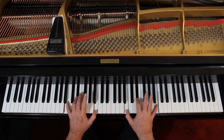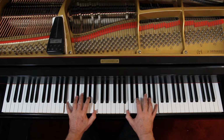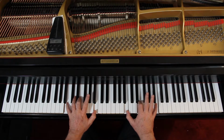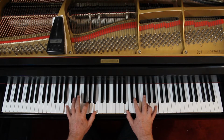a whole step to here. Use fourth finger in the right hand. And then the lower middle, going up a half step to here. Use third finger now in the left hand. And then the upper middle, down a half step to here, still fourth finger there. And then the lower middle, down a whole step to here, fourth finger in the left hand.